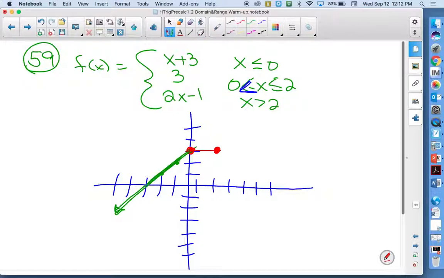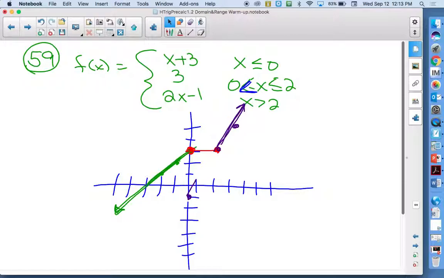And then one final time, we're going to make the last one, which starts down at negative 1, moves up 2 over 1. So here's that piece of the line. We want it to be greater than 2. Again, there's already a closed circle there, so I would make an open circle, but that's where it matches with 2. I want the values that are bigger than 2, the x values that are bigger than 2. So that's the right piece of the line. And the rest, carefully erase. There we go. And then we have our graph.